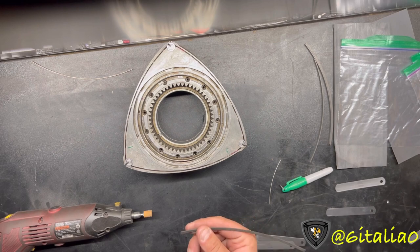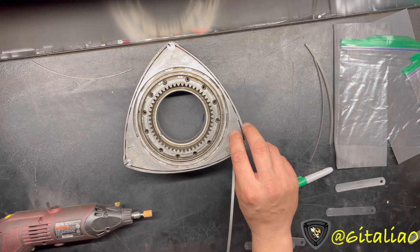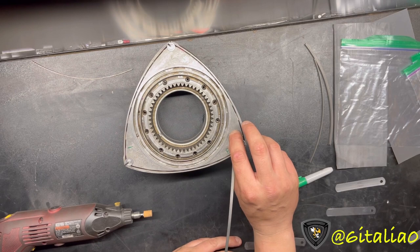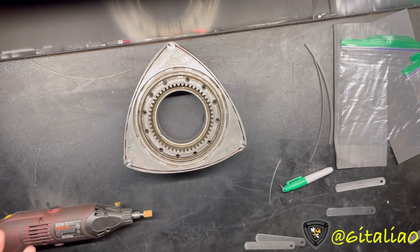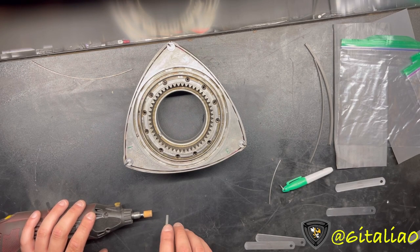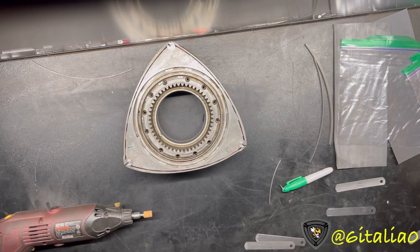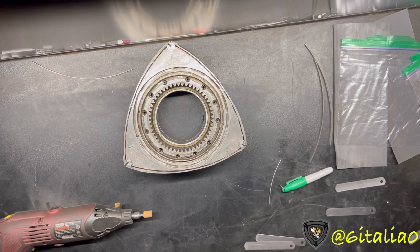Don't cut so far that you go half a millimeter over, because that would trash the seal. Also don't be on the Dremel too long, because you'll heat the end up too much, it becomes brittle, and it'll break right off. To get an idea of what angle you need to be cutting at, find a flat surface, set the side seal down so it bottoms out on all sides - that is the angle you need to cut at. You can also put the pre-cut side onto the bit without turning it on to get an idea of the correct angle. Then get your uncut end and we'll go ahead and start.